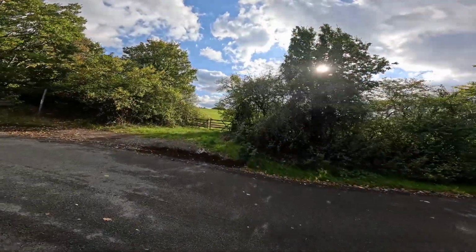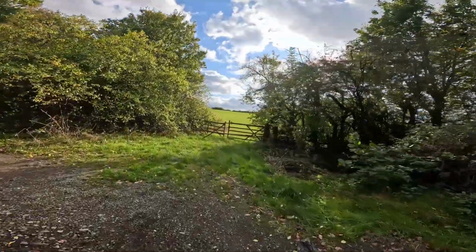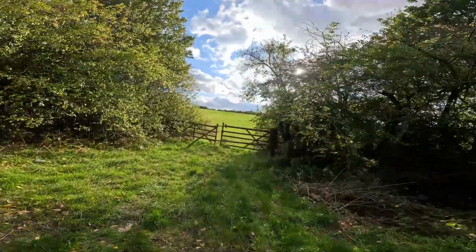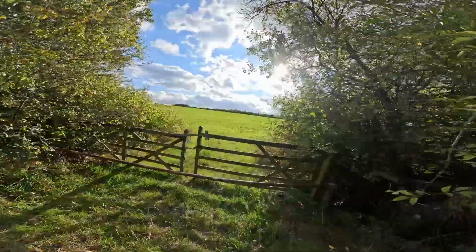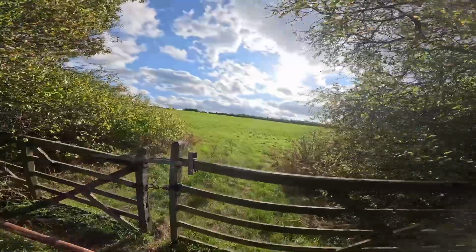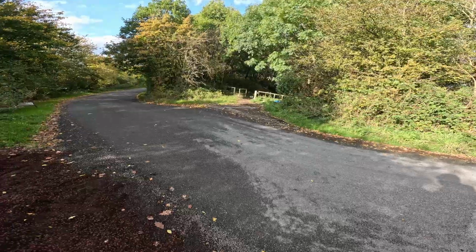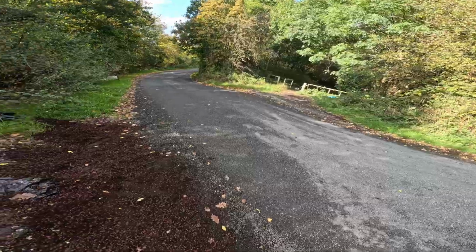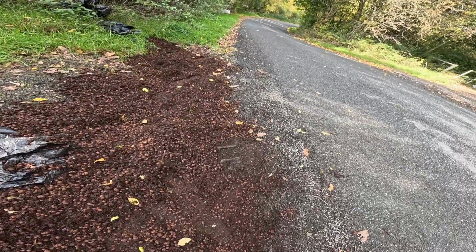We're just approaching this level crossing which went across Smithley Lane. So straight across here would have been straight into the sidings of Wombwell Main Colliery. Now this bit closed in 1969, there's very little left of it now. So if we just look in the roadside, there's still the remains of a track chair, been forgotten about there.